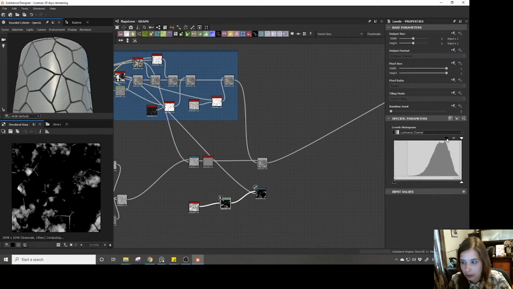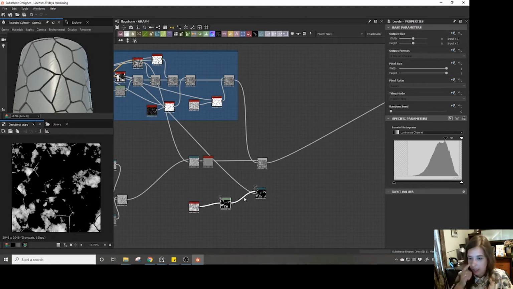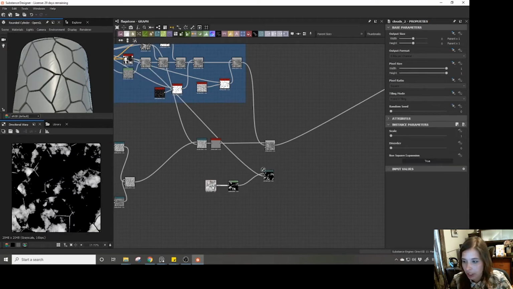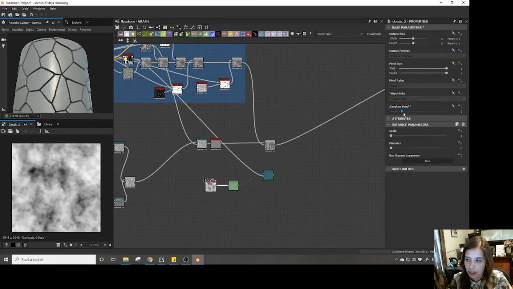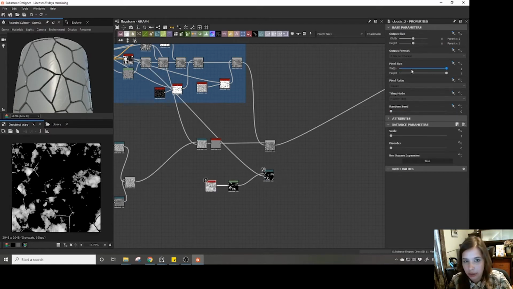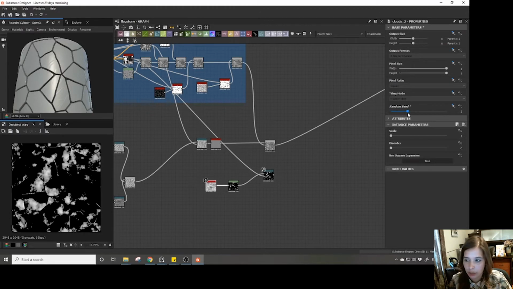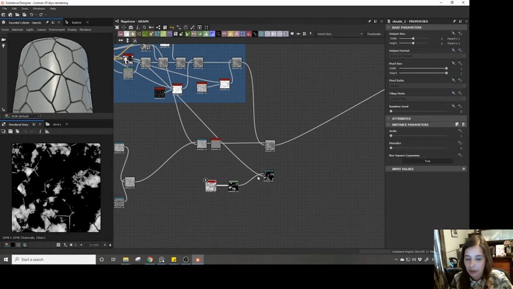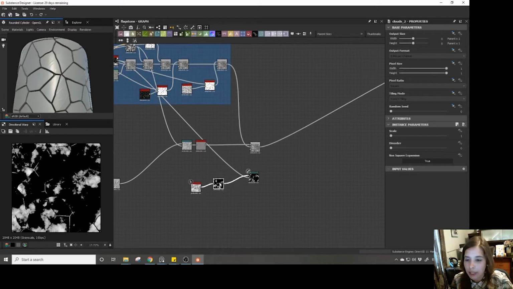And if you're following along and you want to do sort of what I'm doing, but you want your own variation on it, keep in mind that you can always do something like changing the random seed on a lot of these noises to get something a little bit different. So if I do this, I can show you. Adjusting the random seed gives you different variations. That's also, and we might not get into exposing parameters today, but we might do it next week, something that you can expose so that you can get lots of variation in your materials.